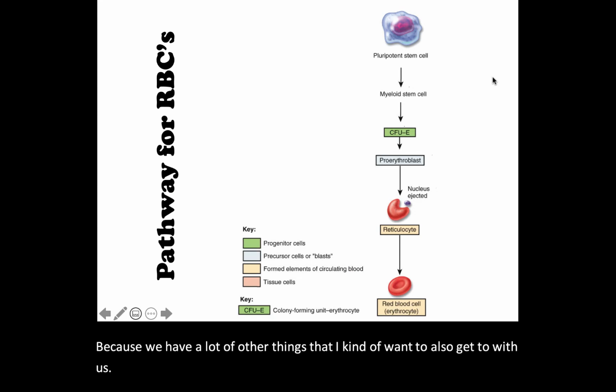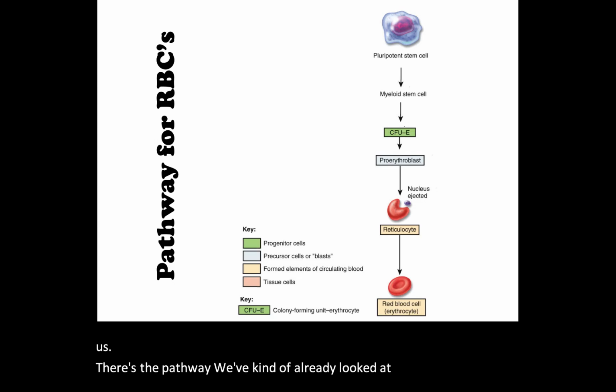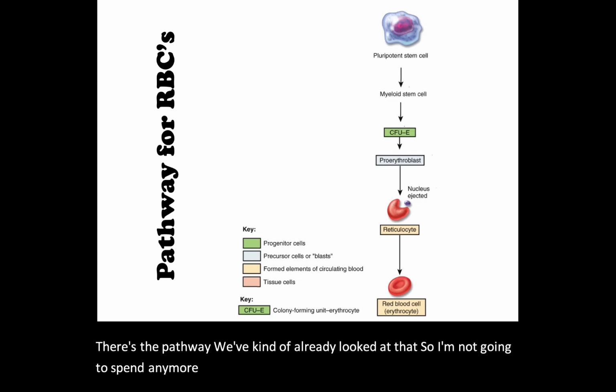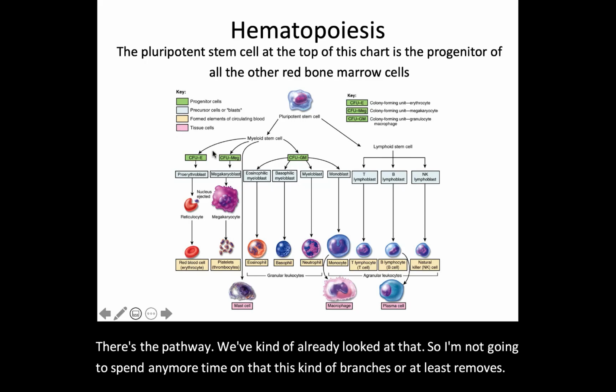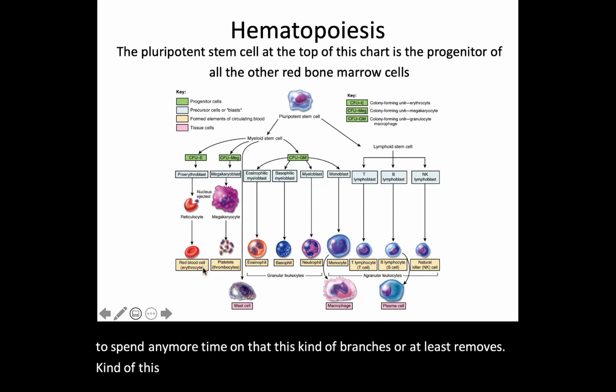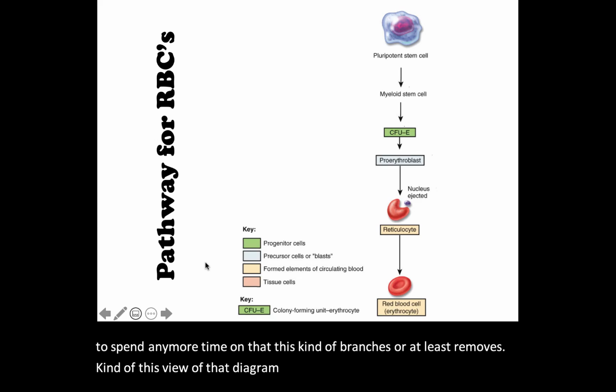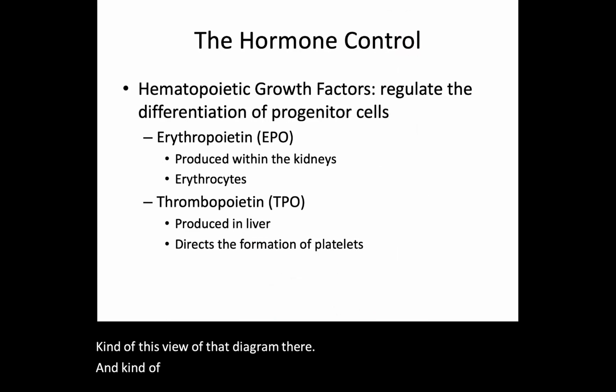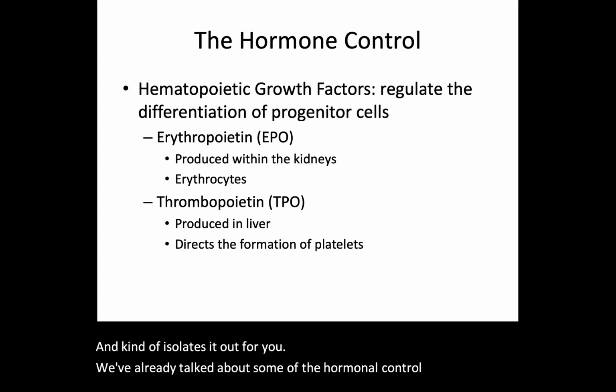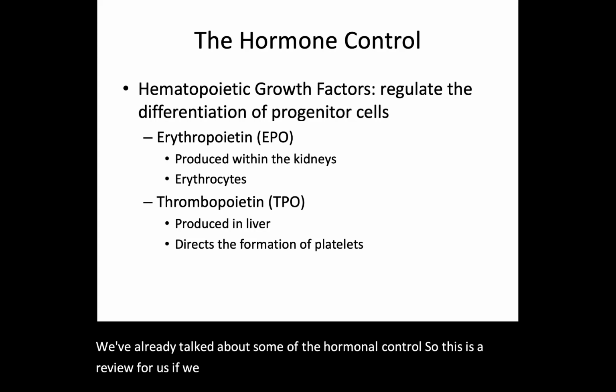There's the pathway. We already looked at that, so I'm not going to spend any more time on that. This removes the view of that diagram there, and isolates it out for you. All right. We've already talked about some of the hormonal controls, so this is a review for us, based off of what we've already looked at. And so that should be okay.